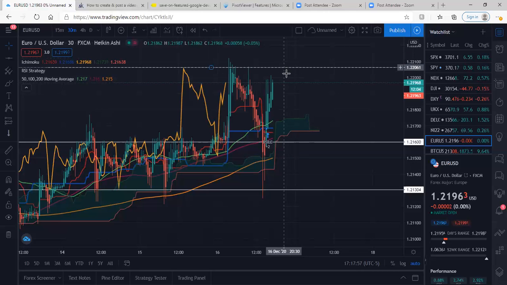So I would have waited, and if it did hit this and bounce down and then retest, I would have gotten back in the trade about right here. I would have entered the trade right here and put my take profit back down on here for it to go right back down. And that's how you trade. It's pretty easy.